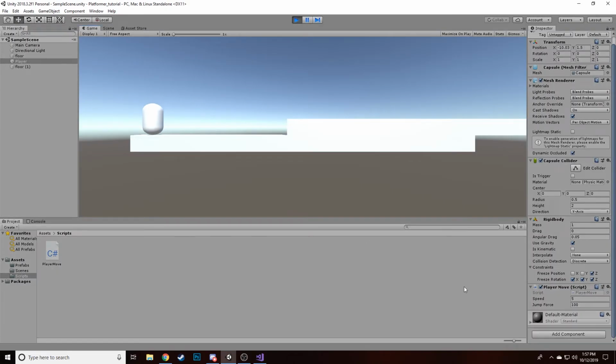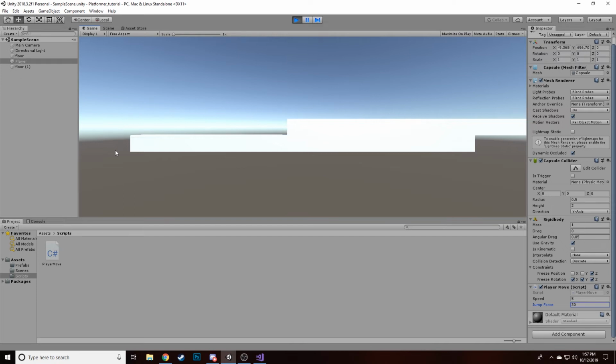So if we hit play and we hit spacebar, you notice we jump and it looks like we're jumping super high at the moment. So let's come over to our jump force variable and let's just turn that down to 30 for right now. And come back to our game. Tap spacebar again. You notice I don't jump as high. But you could also notice that if I hold down jump, that I could jump indefinitely.